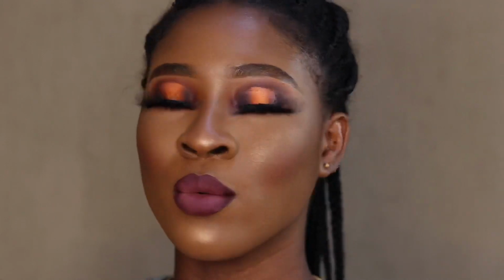So guys, this is the finished look. Let me know what you think. Which of the eyeshadow base do you think you prefer? Is it the Plouise base canvas, or is it the benign clone white primer?